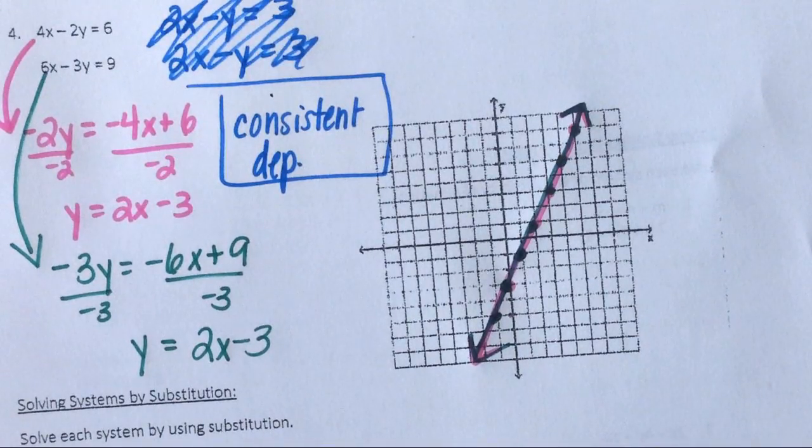I'll give you a hint. The mistake they made was in the green, probably. The sign. Negative 6 divided by negative 3, they probably got negative 2. Or they could have made it in the pink. Negative 4 divided by negative 2, got negative 2. So a simple sign error, and suddenly it changes her whole answer. Because if she had gotten a different slope, she would have said they crossed. So back to the beginning when I crossed all that out, if you recognize they were multiples of each other, then you know something went wrong, because you were supposed to get the same line. So you know, hey, I've really messed up, because this was not supposed to happen.